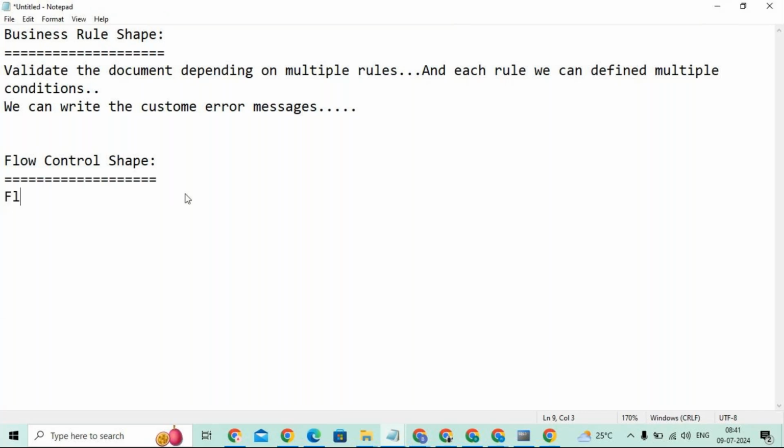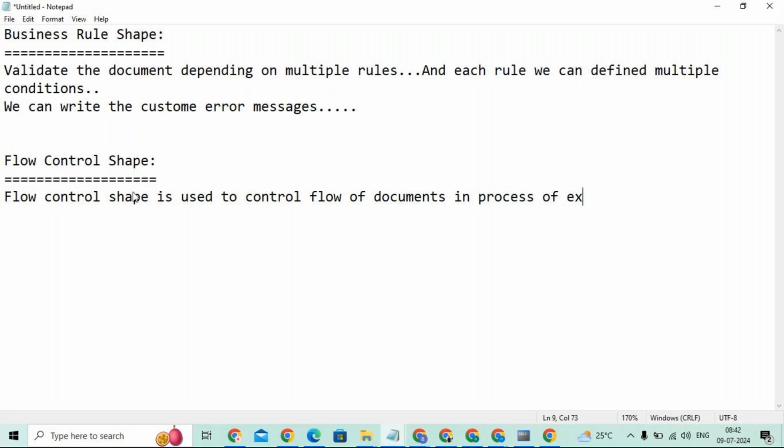Okay, the flow control shape is a very, very important shape, please focus. The flow control shape is used to control the flow of documents in the process execution.